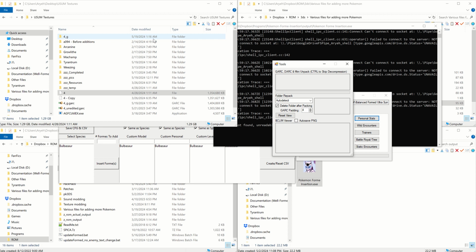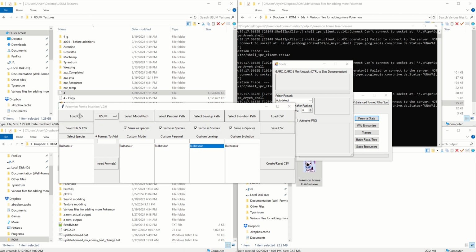Also, decompressing changes the entire structure of the model header file, and I wrote my program before I realized that. So at some point, I'm going to update it to handle the different structure that it has when it's decompressed, but until then it will only work with the compressed extracted version. So do hold down Control when you extract the model file. I don't think it actually matters for the other files. I don't think that they even have a difference between compressed or not.